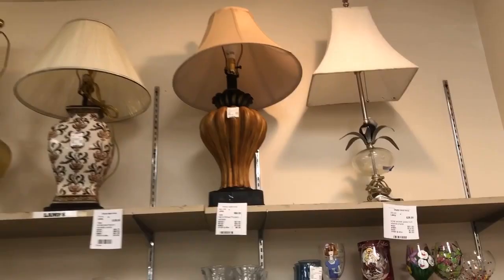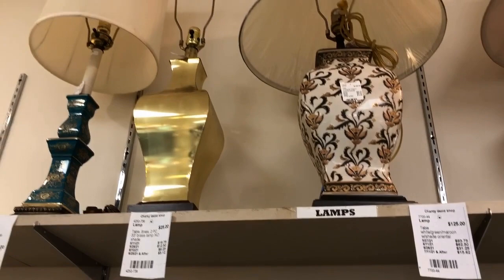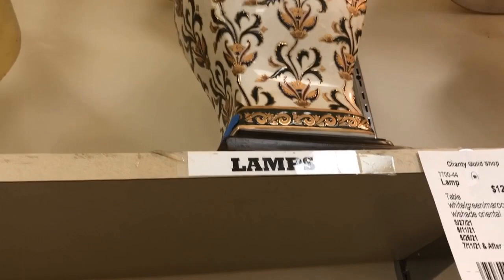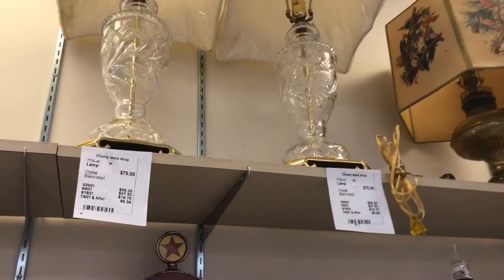Remember to look up when you go to a charity resale or Goodwill — they frequently will have great lighting. They do a really good job of making gigantic tags so you can easily see the pricing. Don't shy away if a lamp is missing a shade, because there are so many ways to find those affordably at Goodwill or Habitat for Humanity ReStore. I like that brass lamp — it has an interesting shape to it. Look at the pair of crystal lamps — I really wish I would have bought these.